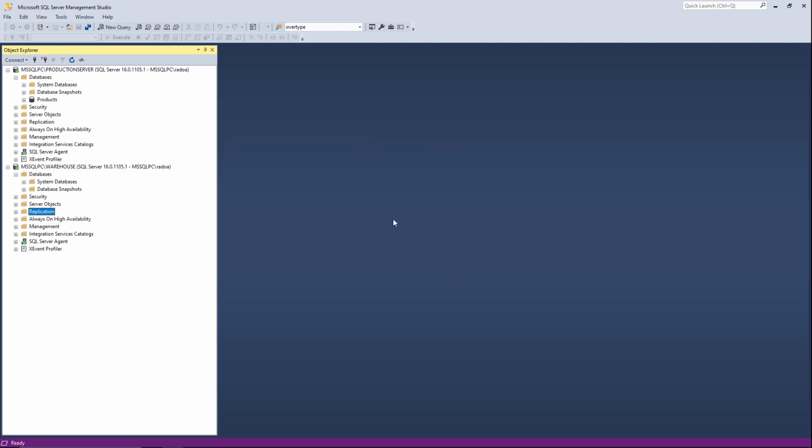Distributor could be in another server, which can be the middleman for transferring the data between our main server and our target server, our source server and our target server. The distributor works as a middleman to push and pull the data.